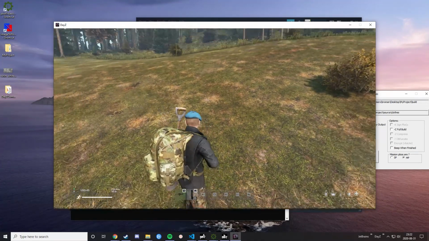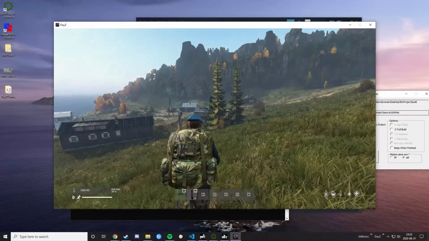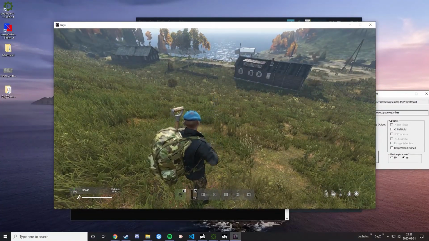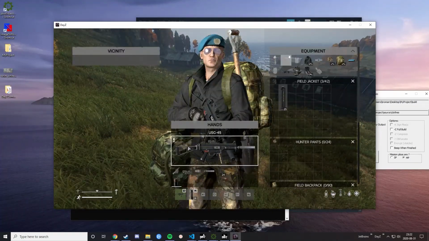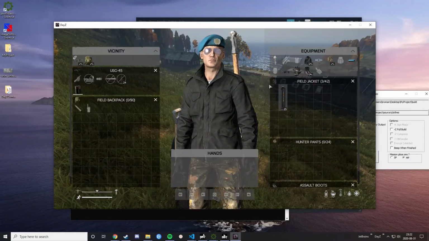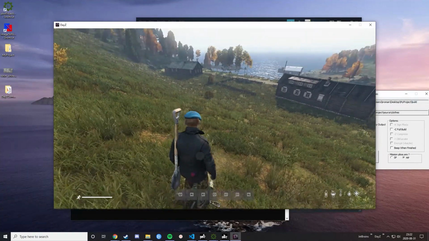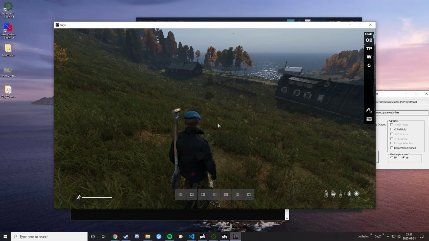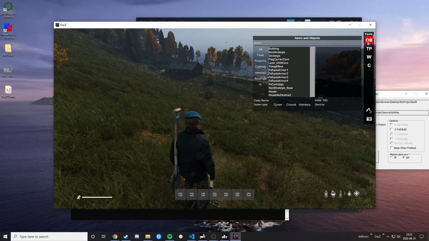Okay, now that we're loaded into the game, we have our default loadout, which is just a guy in a random model with a blue helmet. Doesn't really matter. You can get rid of all of this. Nobody cares. In order to access the tools for DayZ Community Offline Mode, press the Y key. As you can see, we have a new set of tools up here. The one that we're going to be focusing on right now is the object menu.